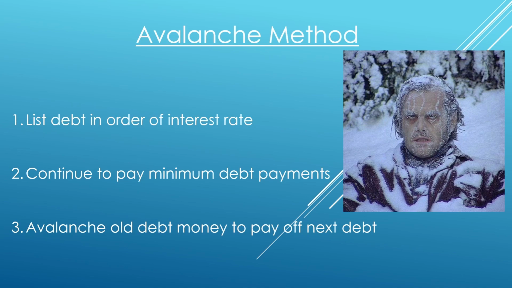High interest to low interest means you can eliminate the highest interest debt first and then give it as little time as possible for the interest to accumulate on that debt. So the debt that you're hitting last is the debt with the lowest interest rate, so it's accumulating at the slowest rate possible while you take care of the rest.